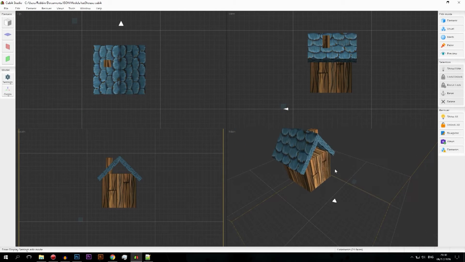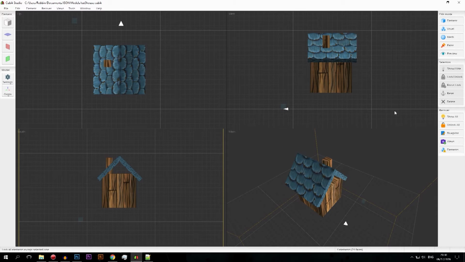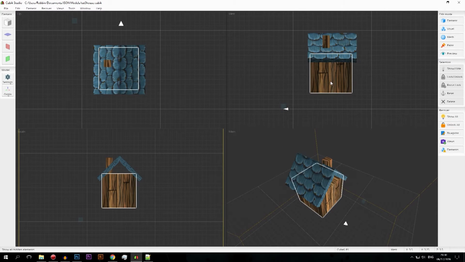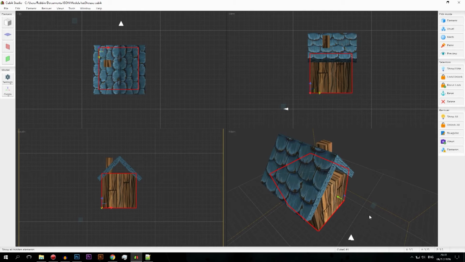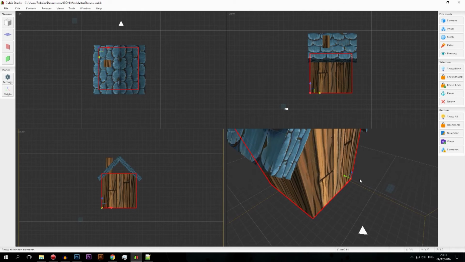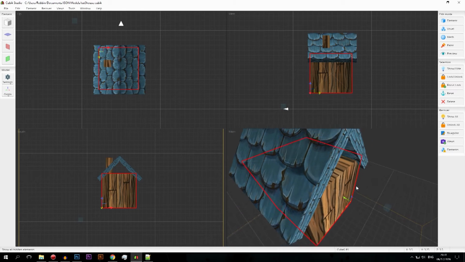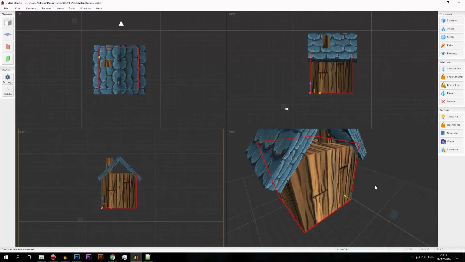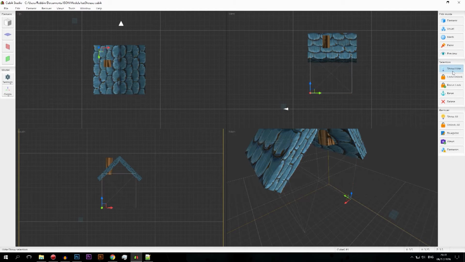Next, let's head back to our model right here. We have the selection tab. Let's select the base because it's easy to see. Let's zoom in so you can all see on the small screens that you're using. There you go. And it's nicely highlighted by red. You can show hide. And basically what that does is it hides it from both the preview and from the editor. So yeah, now you can't see it.